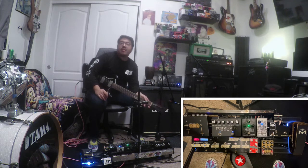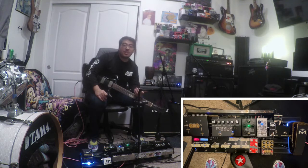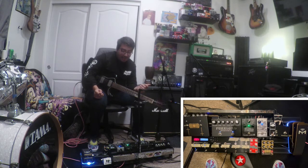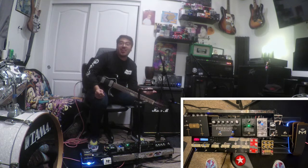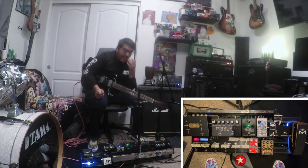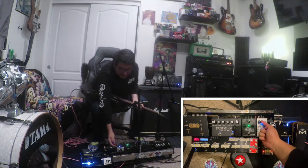Again, I could sit here and twiddle all these knobs all day long to make them sound exactly the same. That's not the point. That's up to you to do. You want to come up with your own mixture to sound exactly like the Nazareth? That's up to you. That's not my job. I'm here to tell you that you can get really close. If not, as you saw with the three, it was really gnarly. It was super loud. I think we started to clip the mic here, too.